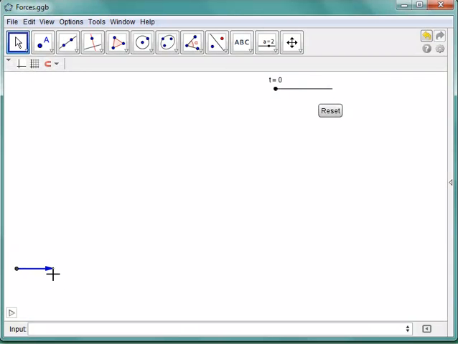We're going to run this animation again, but this time we have drawn a vector to indicate the influence, the force that is acting on this particle and making it accelerate. So there we see the force acting on the particle, making it speed up. Because this force is constant, the rate at which the velocity of this particle increases will be constant. In other words, for a constant force given some particle, the acceleration will be constant.